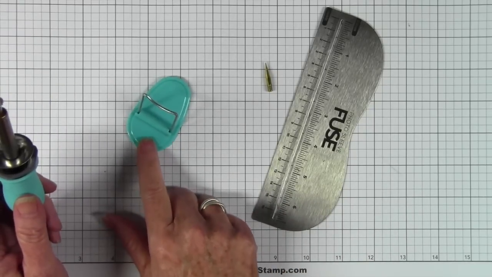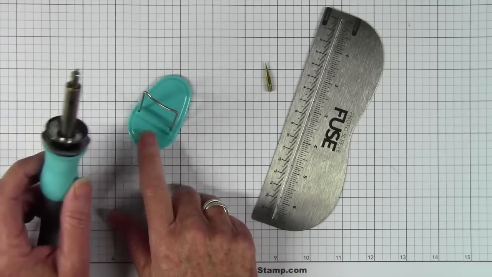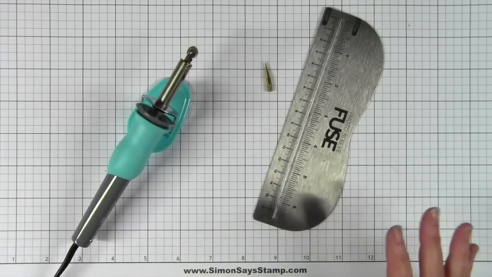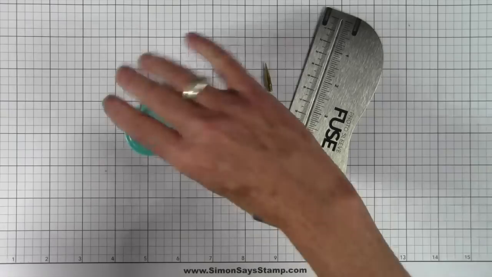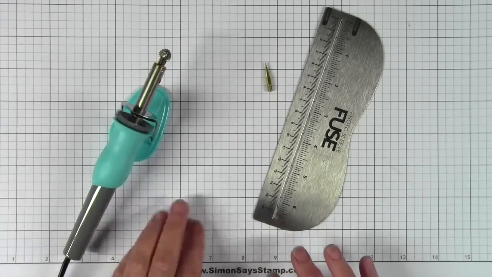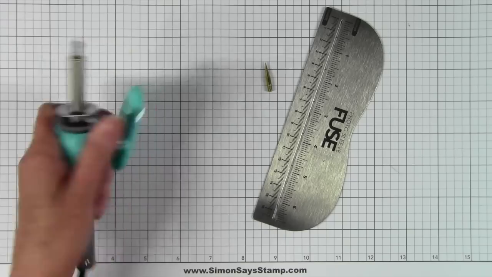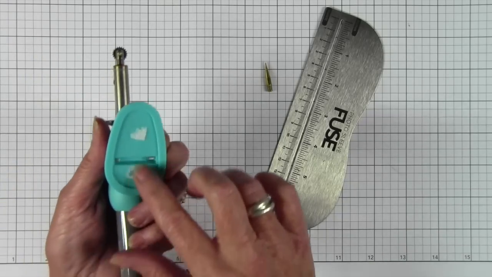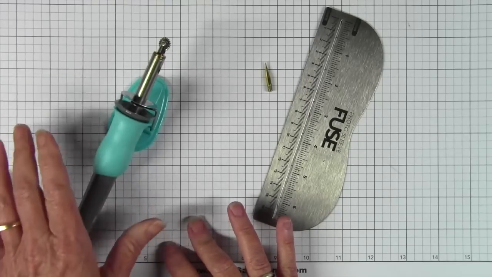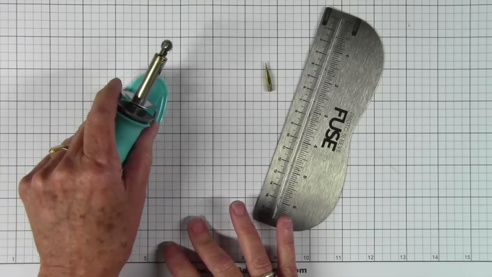Also, in the package you get this little stand and this just holds your tool in place while you're working so you don't burn your surface. I haven't figured out if it's this way or that way, but I think it kind of sits better that way. When I'm working on a different surface, I have used some foam squares on the back to place it so that it doesn't move around because it is very lightweight, the whole tool.